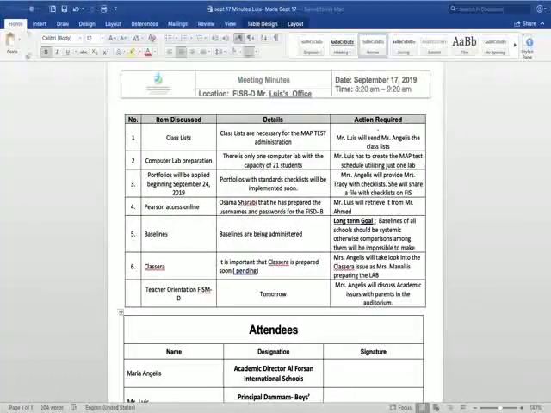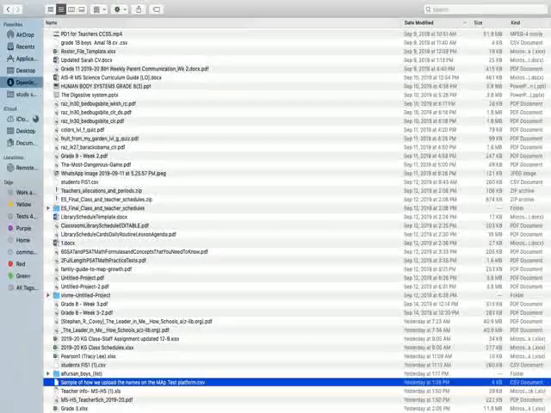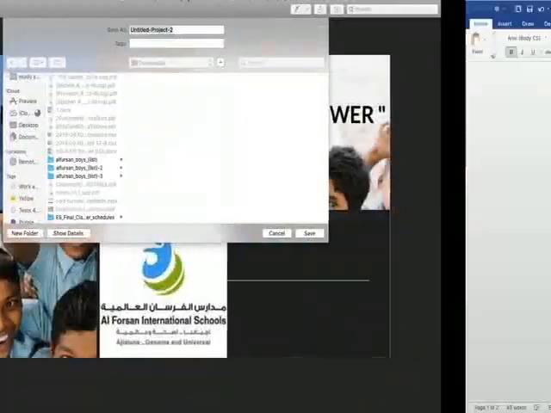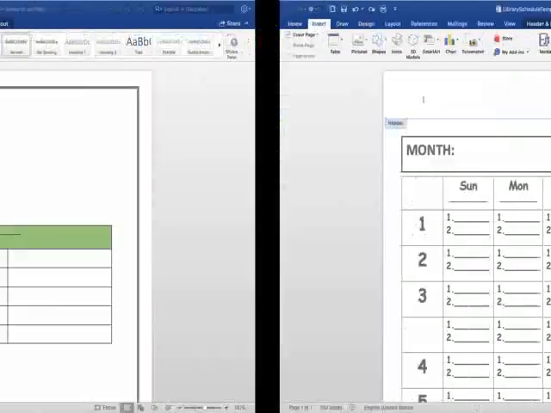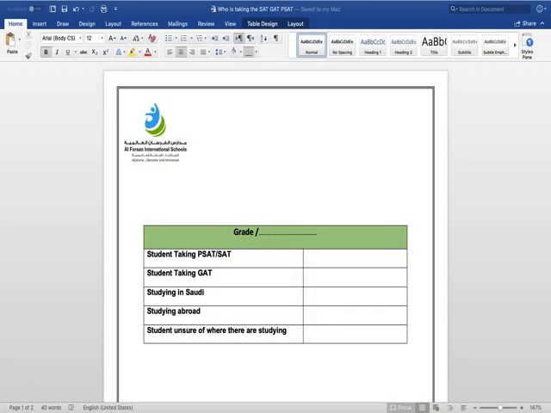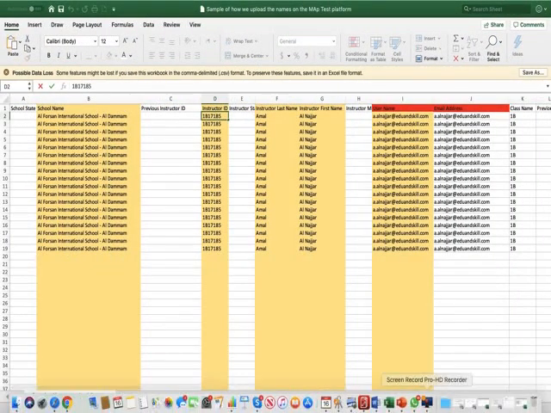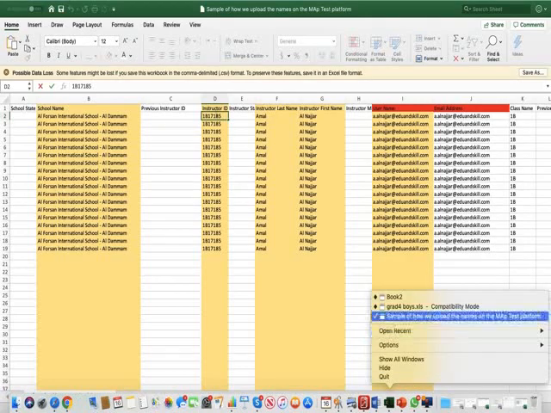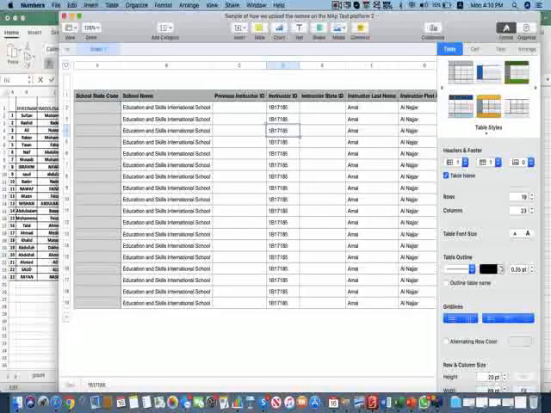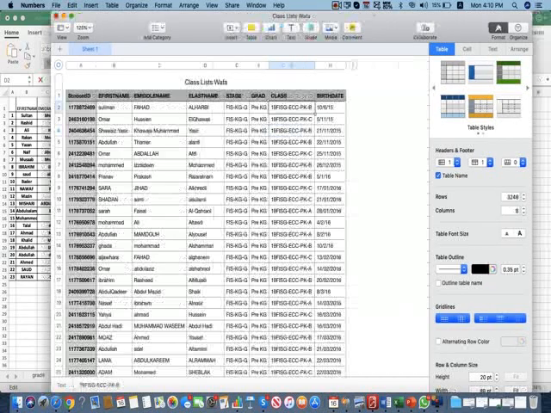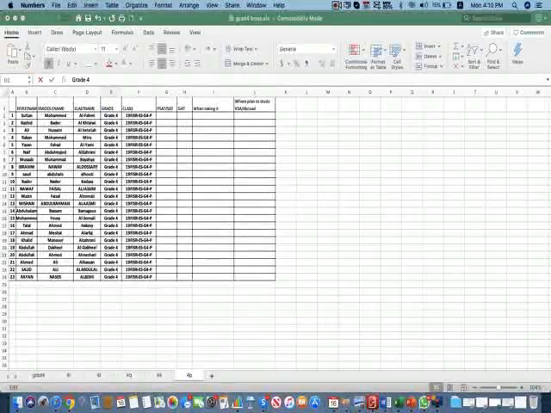I'm going to import the grade 4, exactly. But I can't find it. I'm going round and round, making myself dizzy. Hold on, let me open my Excel again. Sorry about that. I think I'm going to be able to just right click here and find the grade 4 boys. I'm going to close this out because it's confusing.